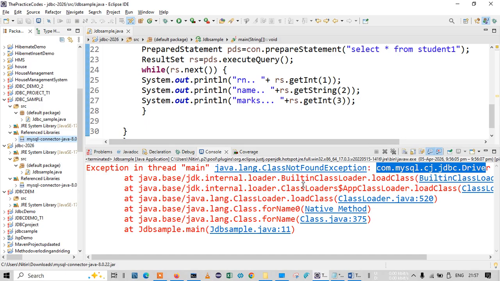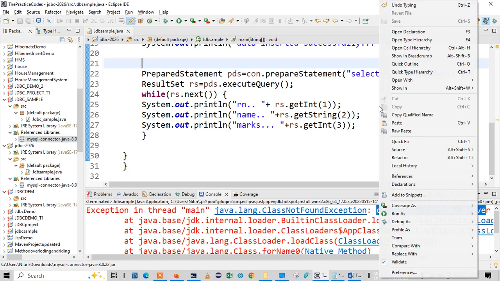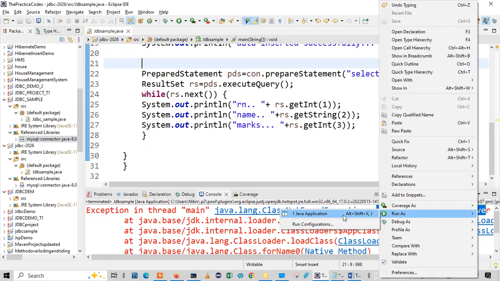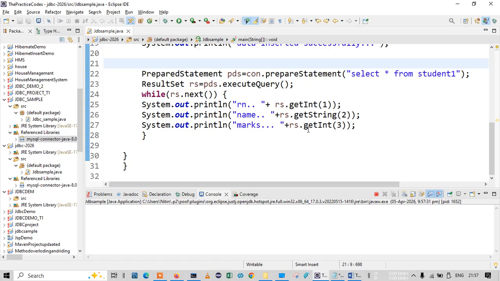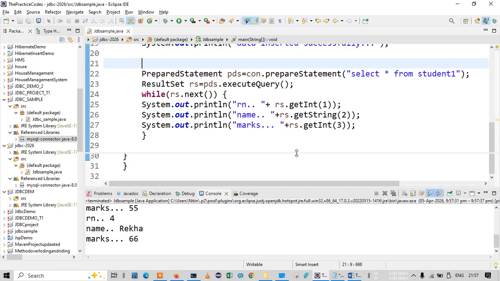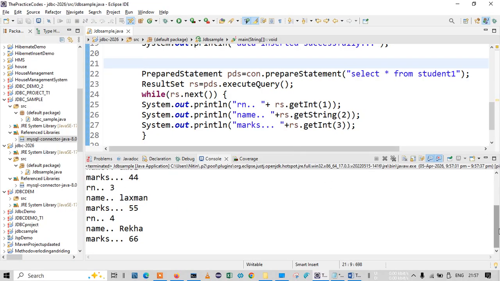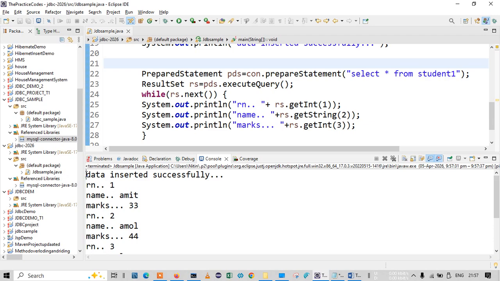Once the connector is added, now let me run the code. Now you can check the connector is added over there and the output is obtained. So this is where the data insertion is done successfully.